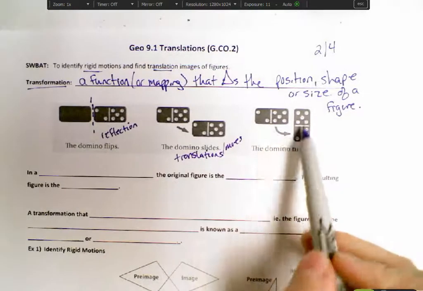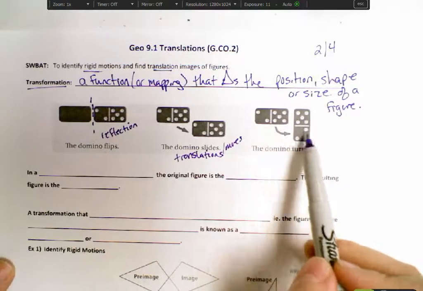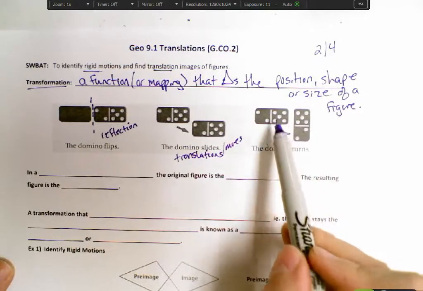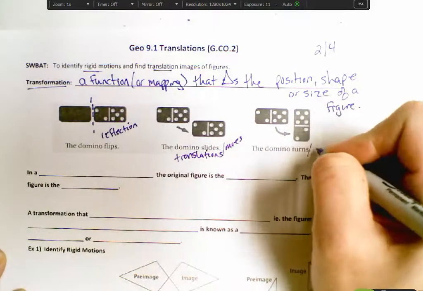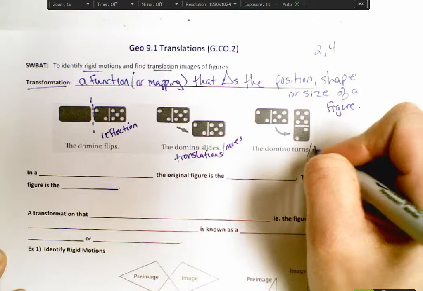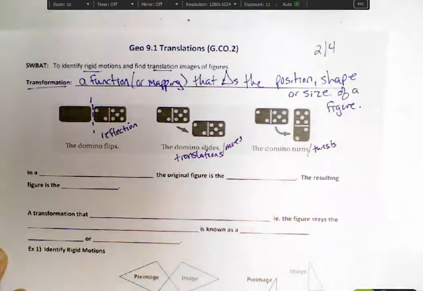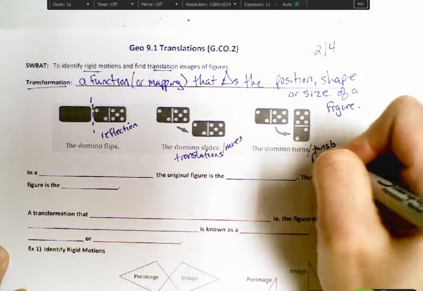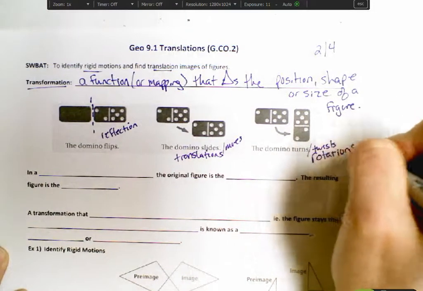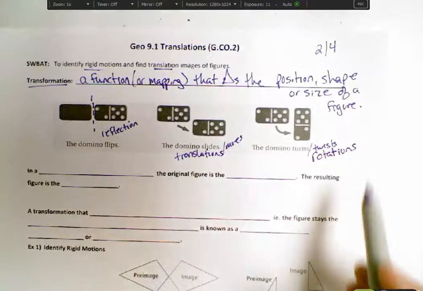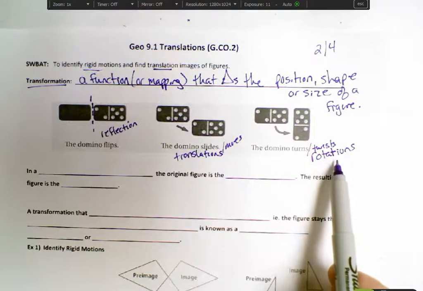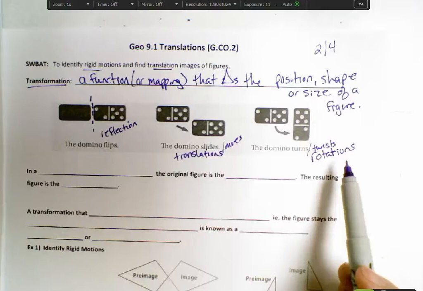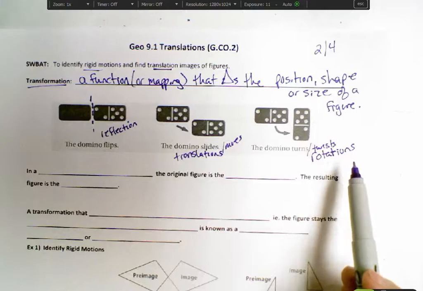So we're going to look at those today. And then if I turn it so that I change its position, its look within the original setting, those turns or twists, or what else you call them? Lots of different things. But these are going to be called rotations. And there's different ways to rotate. So later in the week, for rotations, you will need to have a compass and a protractor at home. So make sure you have one of those available and with you when we get to rotations.